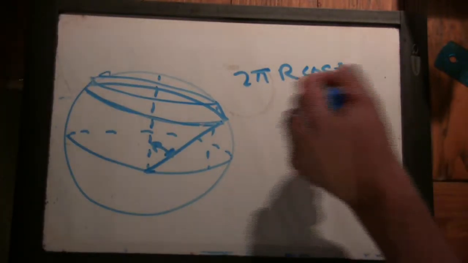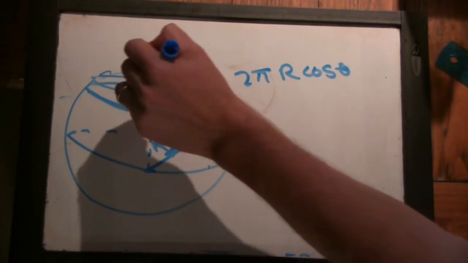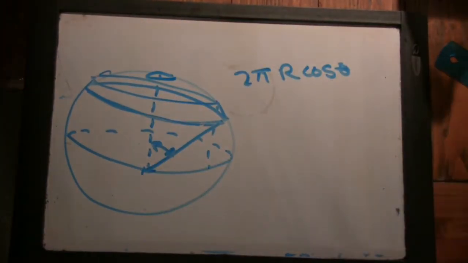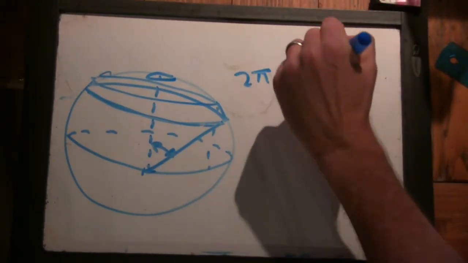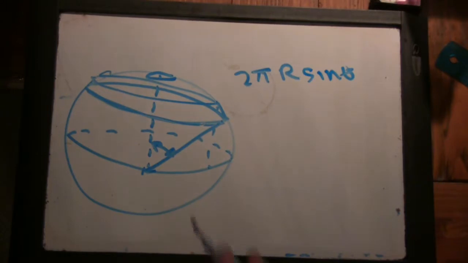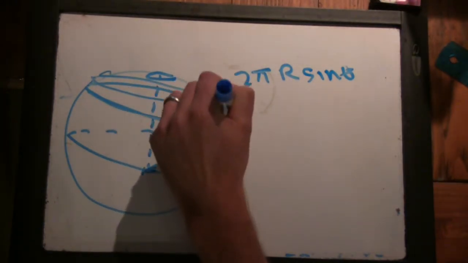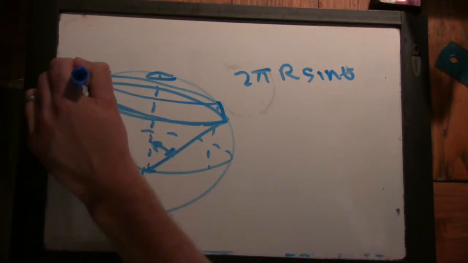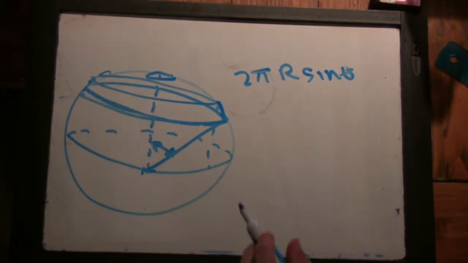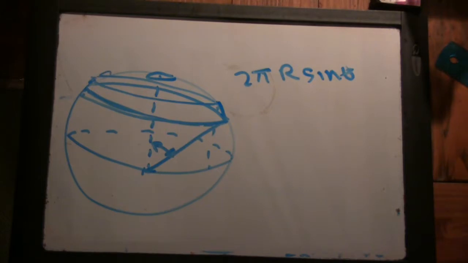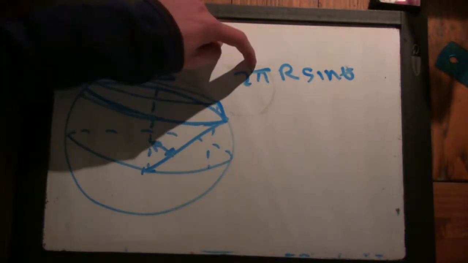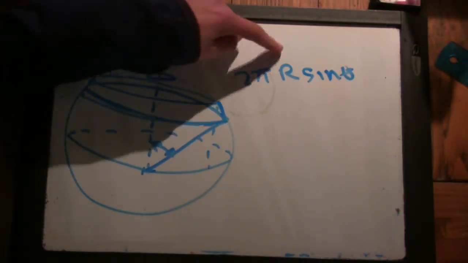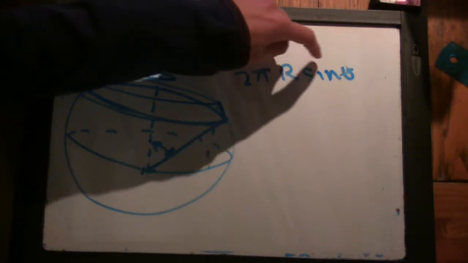But why can you just look at this and know that, when you're up here, the radius is not r cosine of theta? Because that would be big. That'd be big, and it's small. R sine theta. What was the area of this strip approximately? It was approximately 2 pi r sine theta times d theta, which is our thickness. So what was it again? It was 2 pi r squared sine theta d theta.